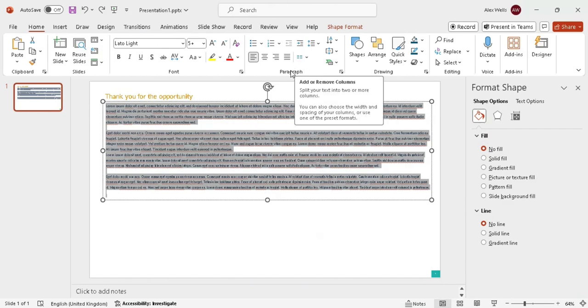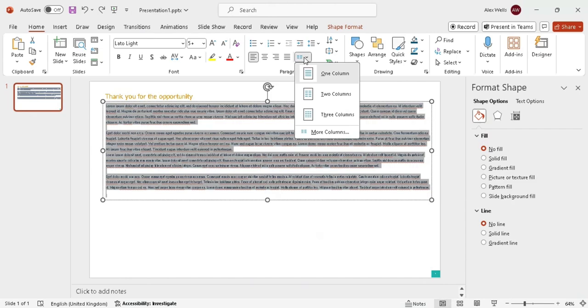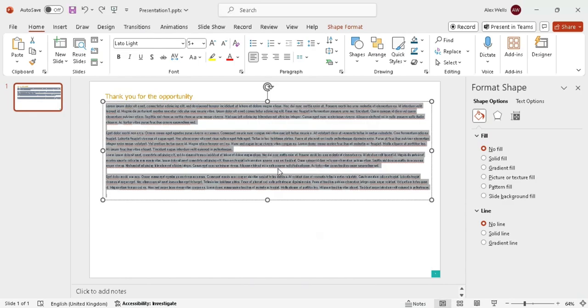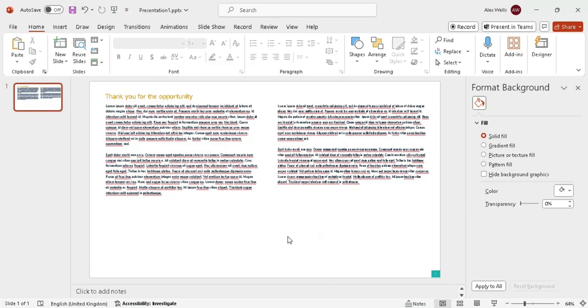So you can do that under the paragraph option here with the column selector. What you want to do with it, however, instead of just selecting two columns, is go under more columns. It will then ask you how many columns you want. So in this case we want two, but importantly it'll ask us what spacing we want between the columns. So if we do 2 centimeters in here, by simply increasing it there and then OK, you can see we've then got two columns inserted into the page with a rough 2 centimeter gap between them to increase the readability of the content.